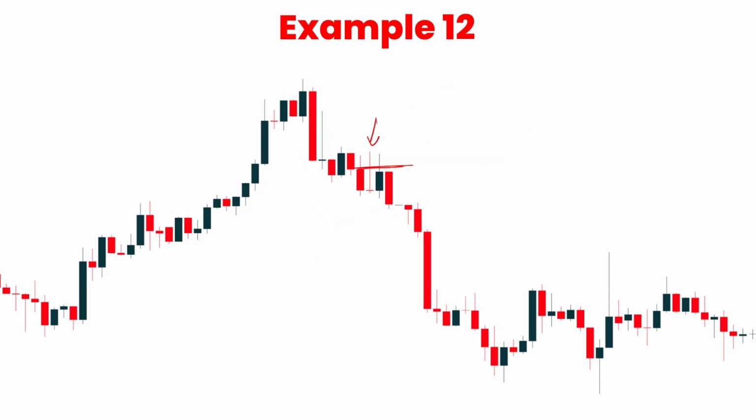You can put your sell limit order here, and then put your stop loss here, and then you can target, maybe at least you can see that we have this fair value gap around this area, and then you can target, or maybe target this low. You can see this is your profit, and then this is your stop loss. That's how you should do things. Okay, it's supposed to be like this.